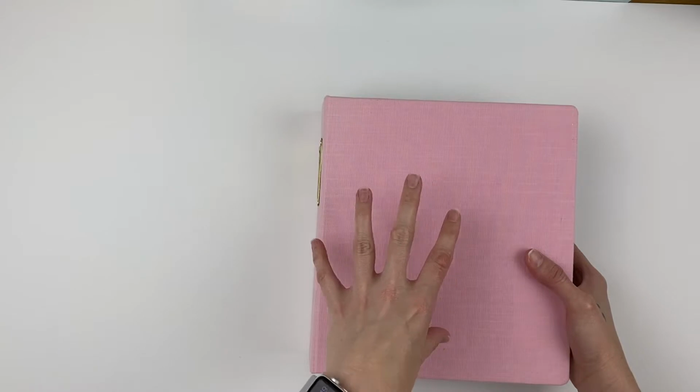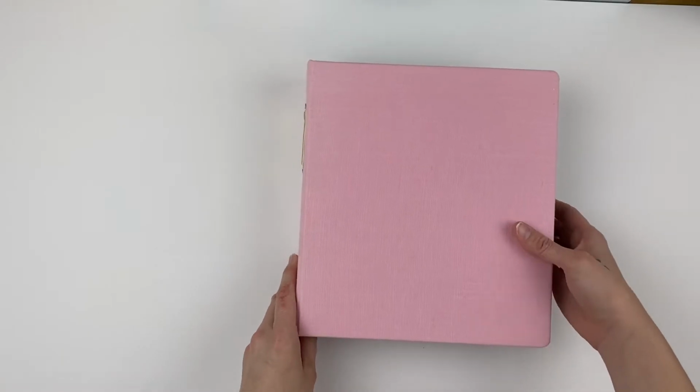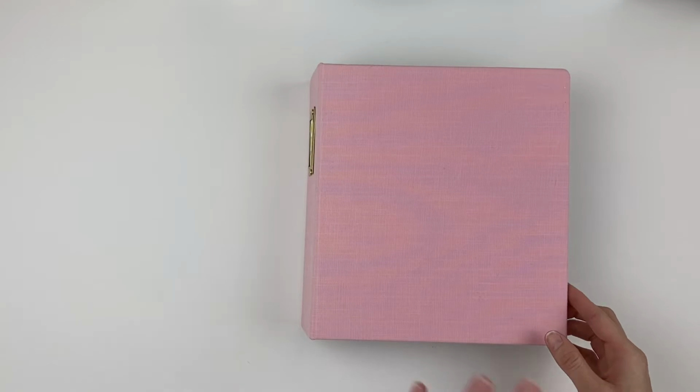So I actually ordered it and then I went and ordered a second one so that I could use it for one of our travel projects. It's just a favorite of mine. The color is gorgeous. The texture is gorgeous.